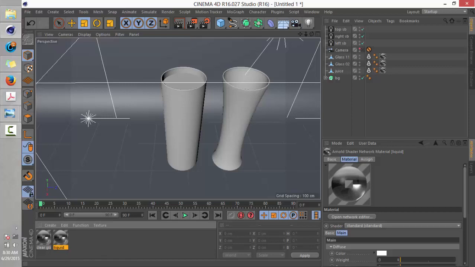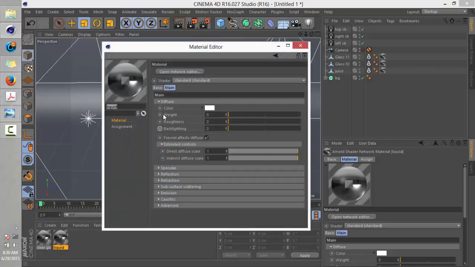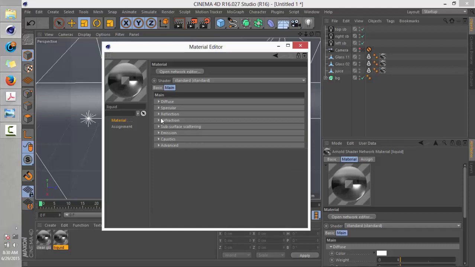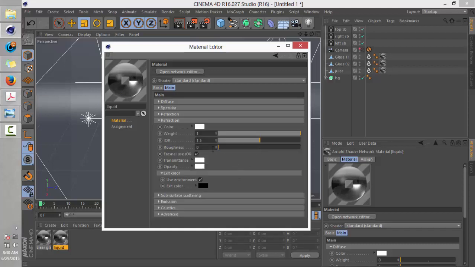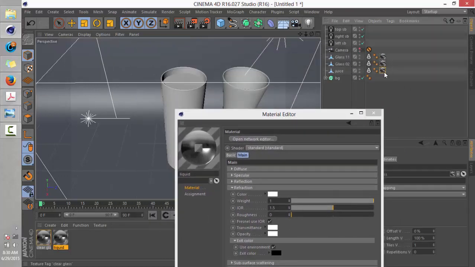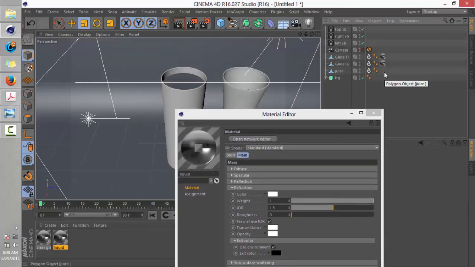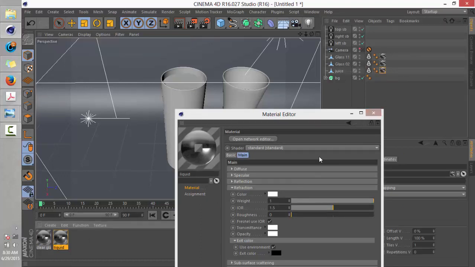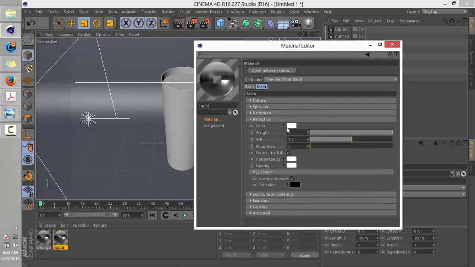Okay, so on our liquid, the diffuse will remain just the way it is. We come to refraction. Let's delete this, it shouldn't be here. Let's replace it with our liquid. Let's change the refraction color.